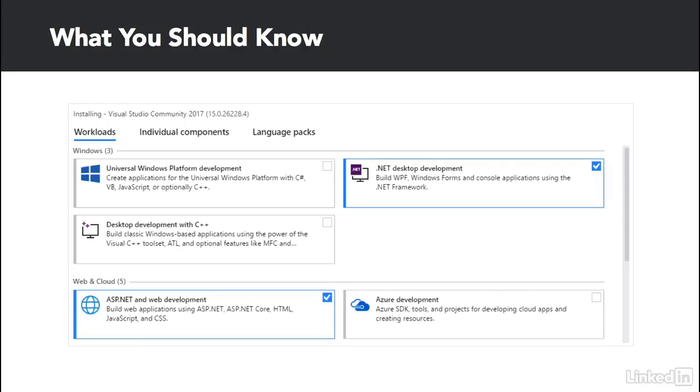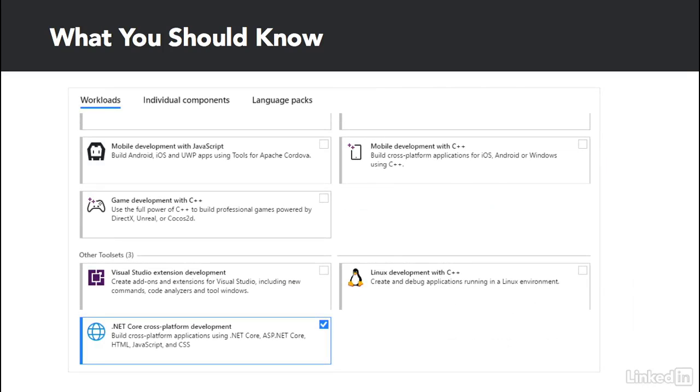And the last thing that I'd like to add is that I'm using Visual Studio Community 2017, and the workloads that I chose to install are .NET Desktop Development on the upper right-hand corner, and on the bottom left you see ASP.NET and Web Development, and also bottom left-hand corner, .NET Core Cross-Platform Development. However, for this course, the most relevant one will be on the upper right-hand corner, Desktop Development. All you'll need is the ability to do console apps.